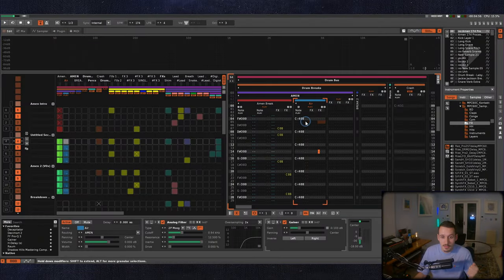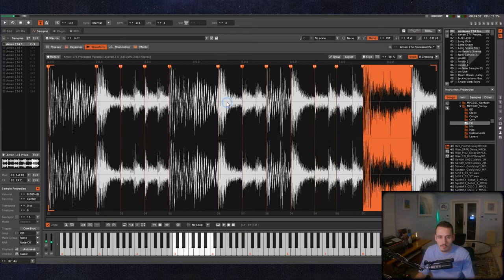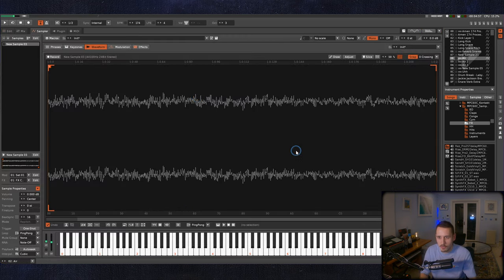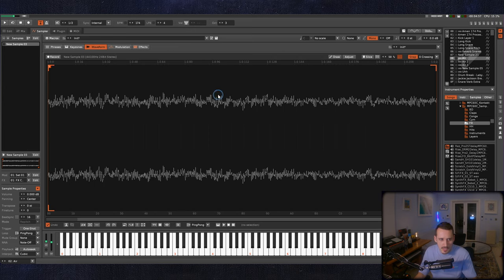Cool, so let's get into some of the other things that Paradox does. And I talked a lot in the last tutorials about this air, and he's always banging on about using the air in the samples. And one way to do this in Renoise is, I think what I did here is I went to my original break and I just went and found these little tails of the samples. And so what I did is actually copy that to a new track, and then I put some modulation on it with a slow attack and a bit of decay, and basically just looped up the sample.